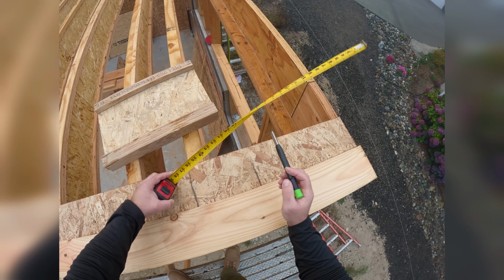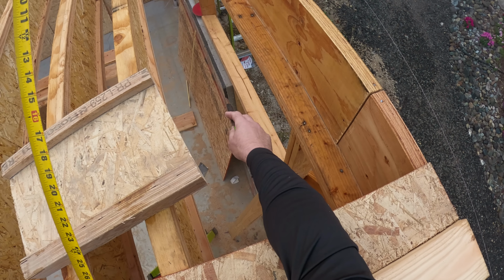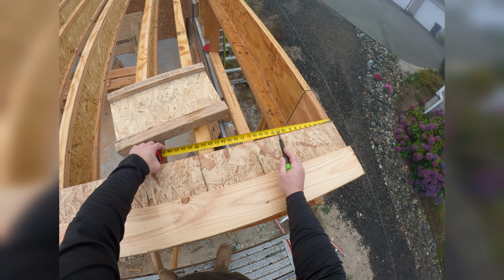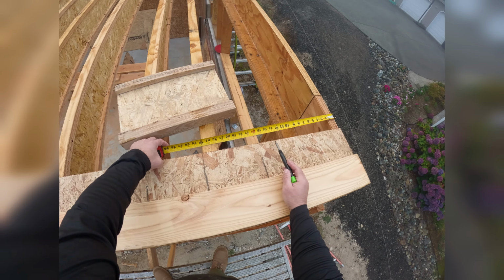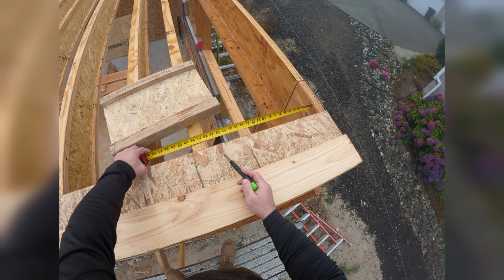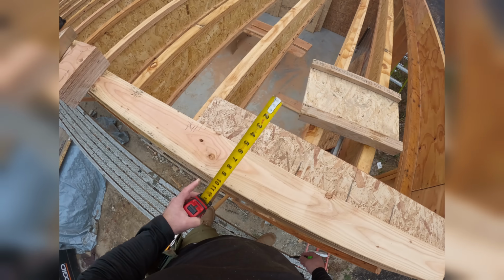What this allows us to do is when we go and frame an additional wall that touches that foam, when that comes all the way up, we need to be able to get insulation in here later. So that's why this space is bigger. But this space doesn't matter. It's not an issue as far as comfort or durability or structural. It's not a structural issue because the Advantech subfloor is rated to go 2 feet. And really, we're less than that from edge of member to edge of member.